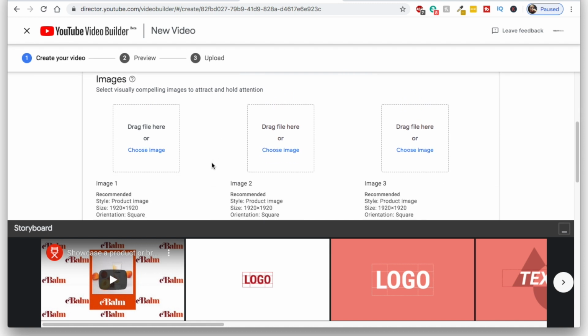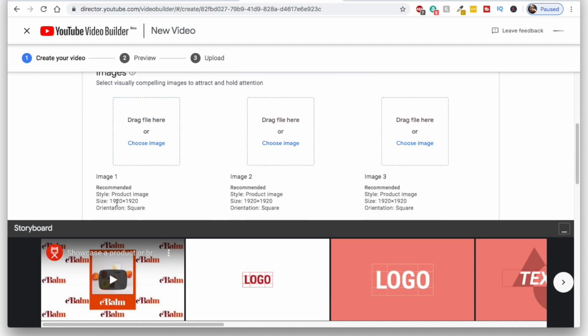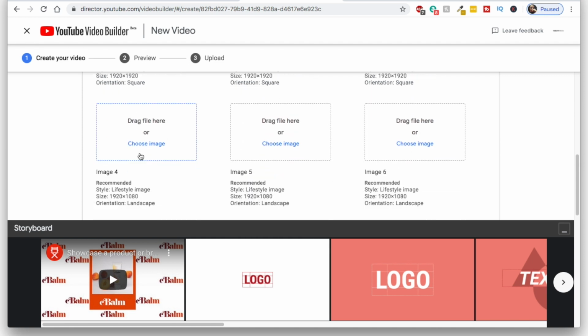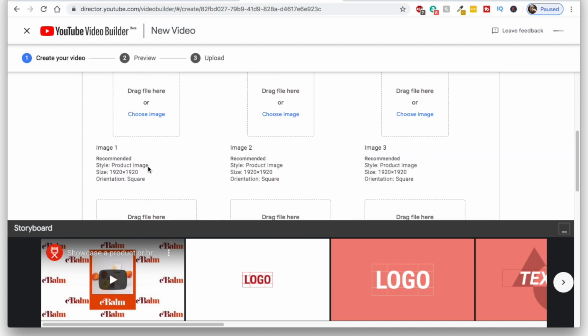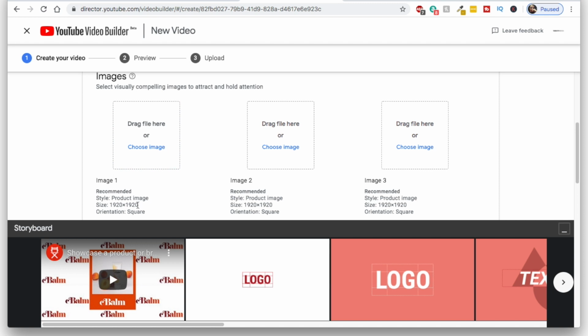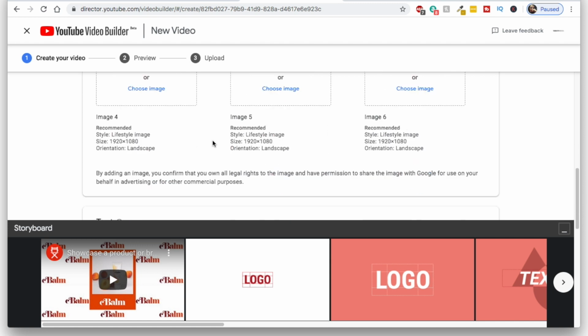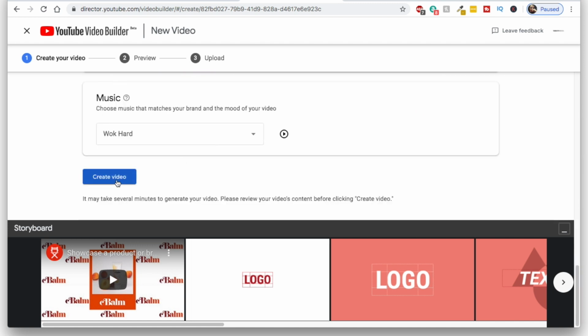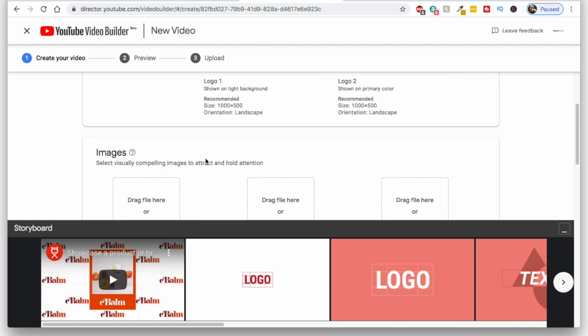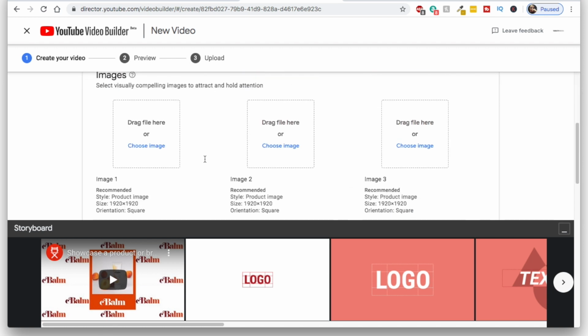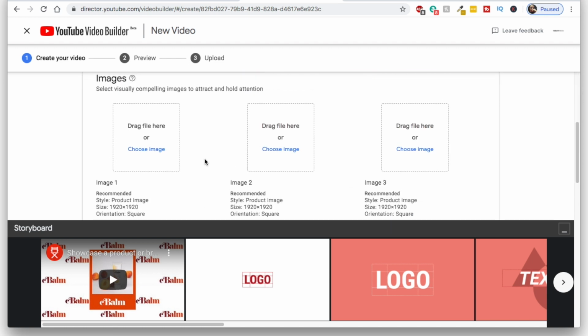Earlier I tried uploading an image that was a still from a video that was 1920 by 1080, and it said, basically, it's not big enough, the resolution's not good enough. So even though I had that in here, it would not let me create the video. It's pretty particular in that it needs to have the right images. So hopefully you may have some images in mind. Let me show you real quick.